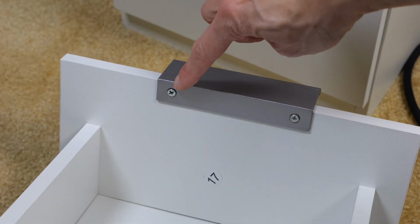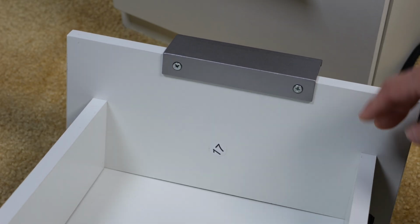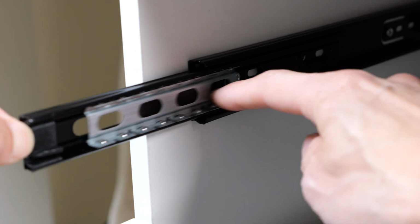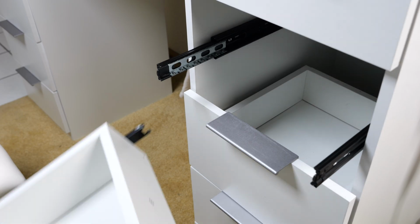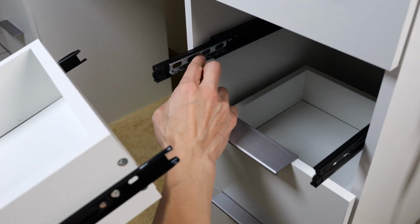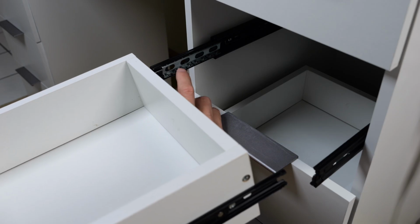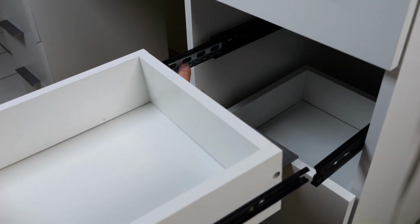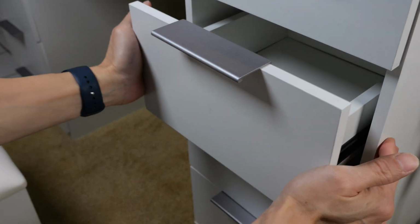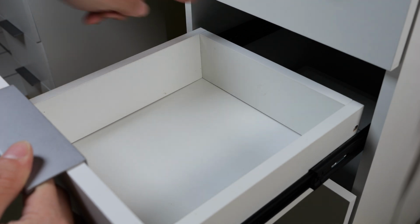These handles are held in by 2 screws on the inside, and I wanted to show you what the inside of these drawers look like as well. Here we can see some of the ball bearings. There are 8 ball bearings on the lower side, 8 on top, and it glides around pretty smoothly on its own. This is how I would put it back. Try not to touch the top or bottom edge because there's grease on that. Touch right in the center and pull it out. Put this rail right onto this guide, and you have to make sure it engages with this ball bearing and fit it right in between. Do the same thing on the other side and push it in. Now don't force it too much, and if you have a hard time, just wiggle it a little bit to try to get it into those guides.